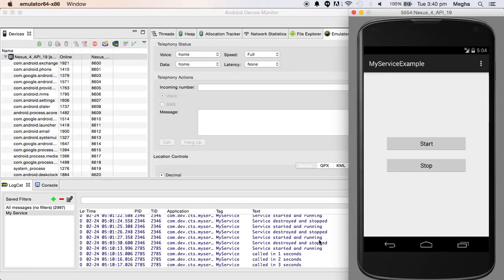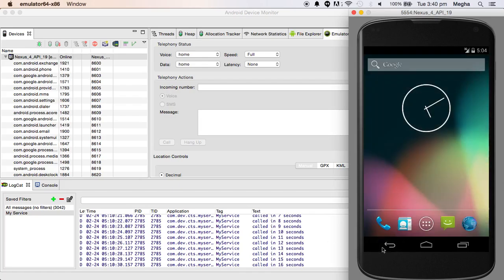You notice the thread is continuously printing something. Every 1 second, the code is being executed. It's running. Let me close my activity. It still runs. The application is no longer visible, but it still runs.